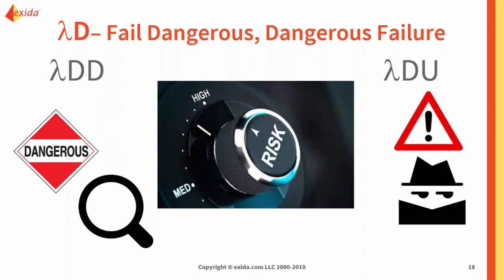Same as those safe failures, if you think of examples of dangerous failures, depending on your diagnostics, some could be detected, some could be undetected. Some examples of dangerous failures: what if you have a ball valve and that ball is sheared from the stem of the ball? Depending on your diagnostics, you might know if you have movement. You might monitor the flow if you do testing or not. Or that could be an undetected failure. You could say, oh, I'm moving the actuator, it's moving, it should be fine.